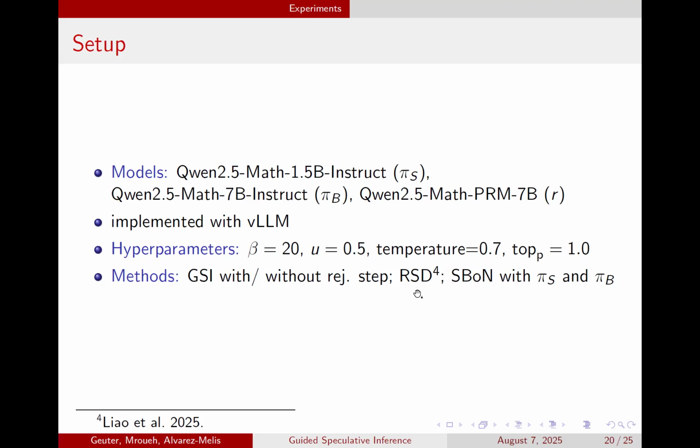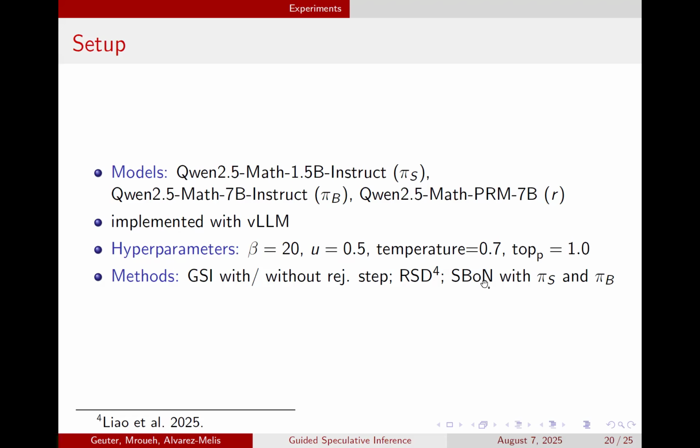Then RSD, which stands for reward speculative decoding, I think, which is this other paper that proposes a similar idea. Although what they do is they don't compute these tilted rewards, they only compute the reward directly from the reward model, and then accept or reject based on this reward. What this does is that it doesn't give you any distributional guarantees because you're only looking at the reward. You don't know if the distribution that you sample from is actually close to the distribution that you want to sample from in the end. The only thing that this guarantees is you can derive a bound on the expected reward that you get in the end, but you don't get any distributional guarantees.